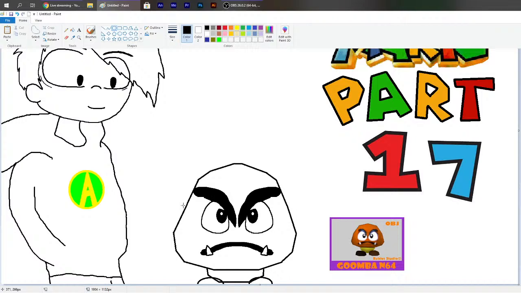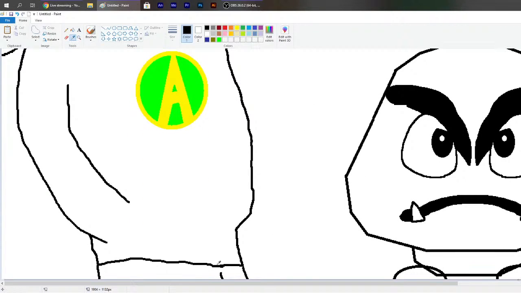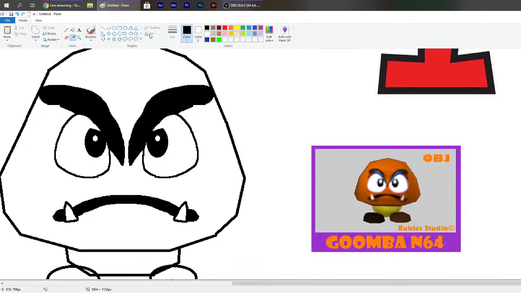All right. So now is the time for coloring. We have the base of our thumbnail right here. It's looking pretty good. I like it a whole lot. So now that we got that, we're gonna do the Goomba first. I think it's gonna be a bit easier. Well, not easier, but you know what I mean. So we're gonna color in the shoes first, because that's the last part I made. And we're gonna take this tool right here, and just go over the parts that are seeping through.